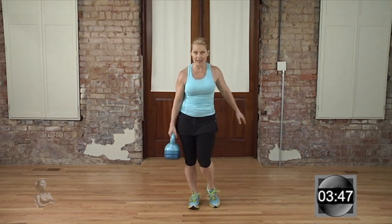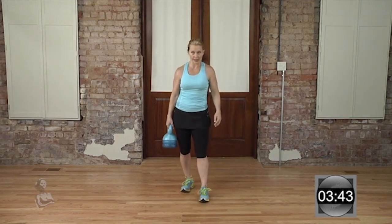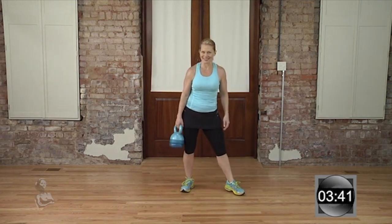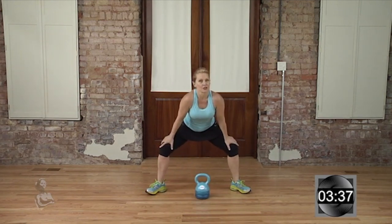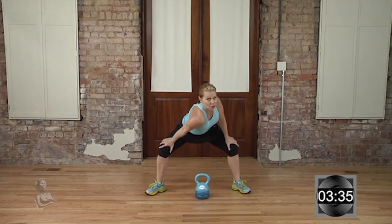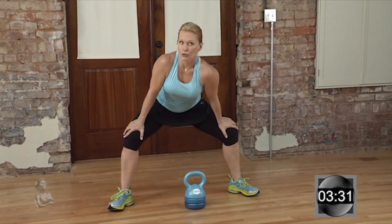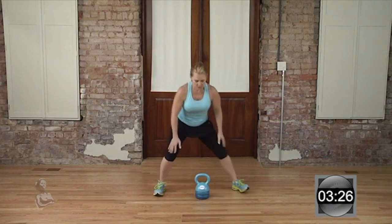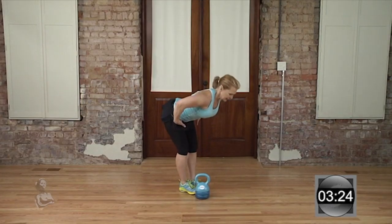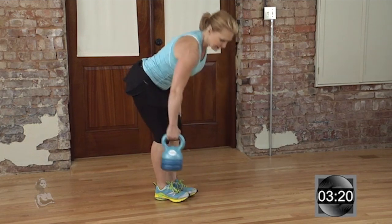Good. Next is deadlifts, okay? You are gonna take your right leg and put it out to the side and your left leg, and you're gonna hold this right here for a stretch. Deadlifts are really great for the back of your legs. What's more important is that neutral spine as you go into that forward flexion. Remember what we said about this move. Even though you're bending, you have a nice neutral spine, okay?